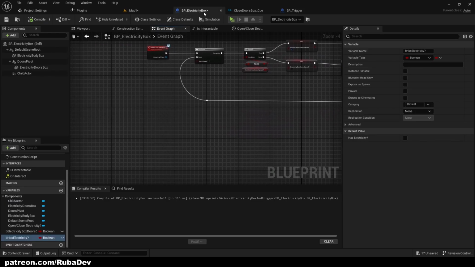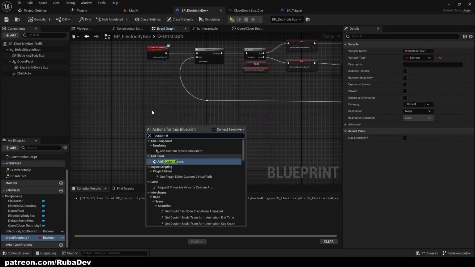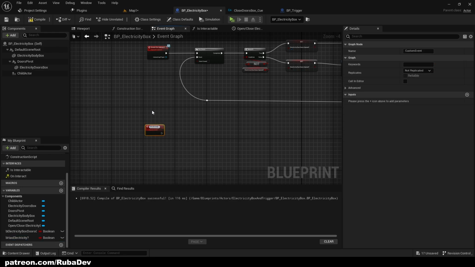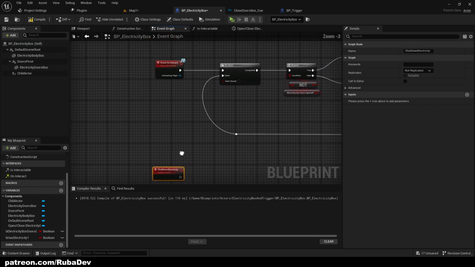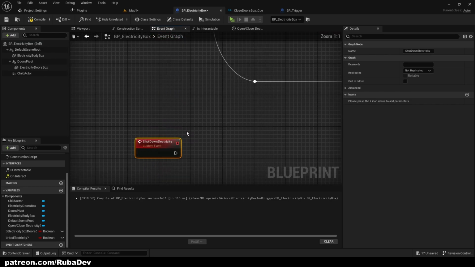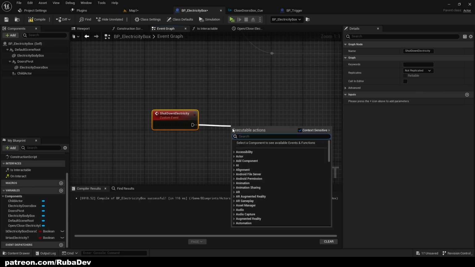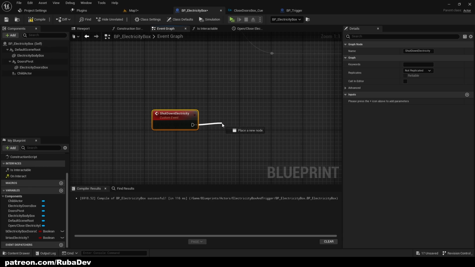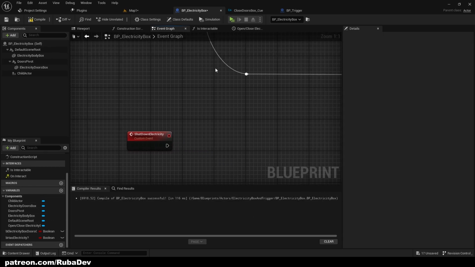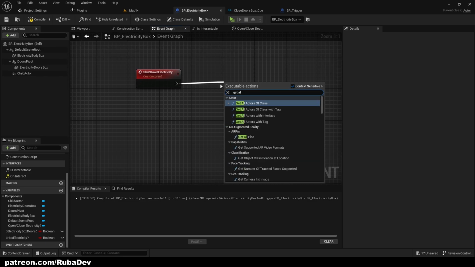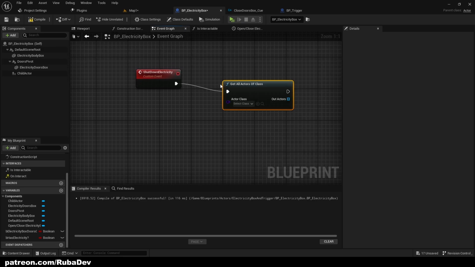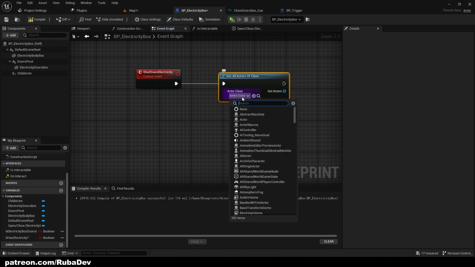So here in the BP electricity box, we're gonna create a custom event, call it shutdown electricity. And here we're gonna get all actors of class, and if you follow my tutorial on light switch, you will have BP light, but you can select yours as well.